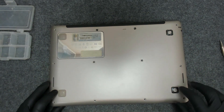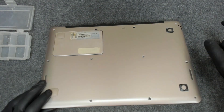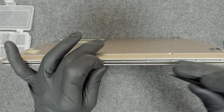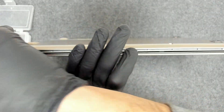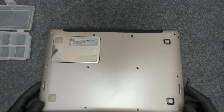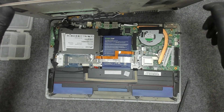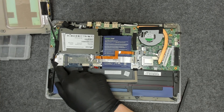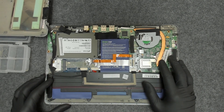Now we have to separate the plastic. Use something sharp just to slide, and after that use a pry tool. Now let's try to remove the cover — lift it from the bottom and to this side because we have an HDMI connector here and we have the Wi-Fi module. Now you can leave this on the side because the only thing we have to do is just clean the paste.